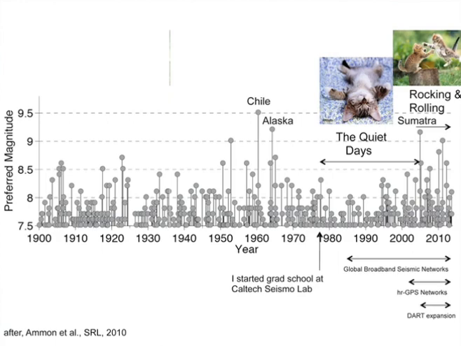Now, how can I display that? Here's a plot as a function of time going back to 1900 when we first began to measure the magnitude of earthquakes systematically and robustly, measuring the peak magnitude for 7.5 and larger events, ignoring all the smaller events, which can be destructive, but for the moment we're just cutting them off. So we're looking only at 7.5s and bigger, and plotting each one of these as an individual event with a corresponding magnitude. And you can see how magnitude of events occurs as a function of time with this plot.